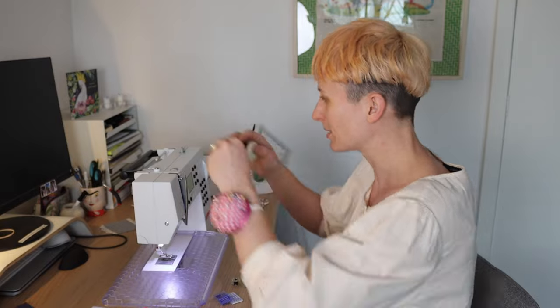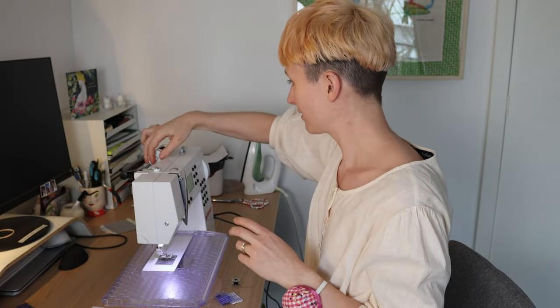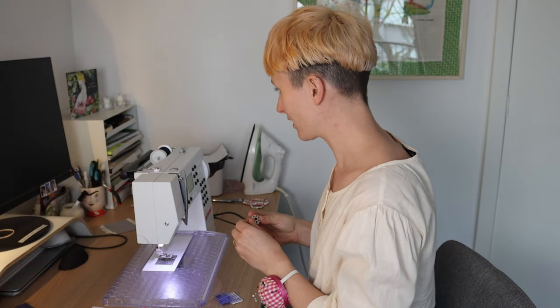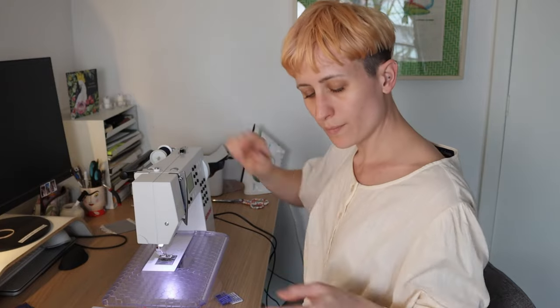Time for everybody's favorite part of any sewing project, winding a bobbin. I say that completely unironically. There is nothing quite as satisfying as watching a bobbin get wound. Don't worry, I'll show you. Come a little closer and I'll show you.